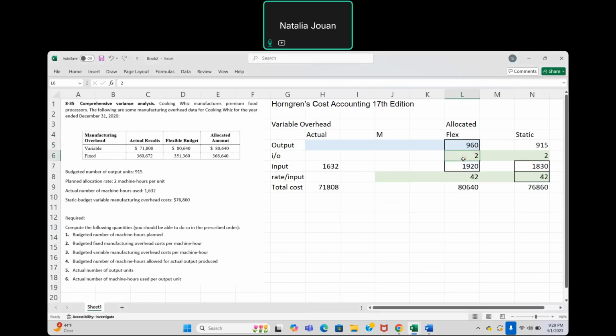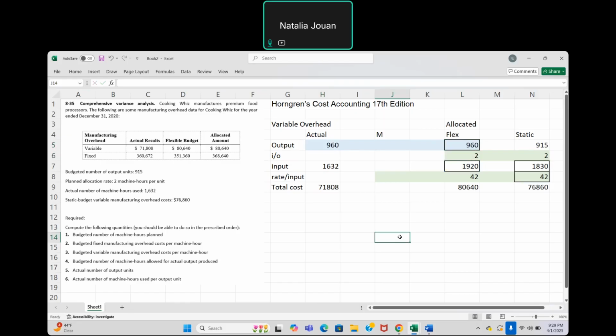So this number will be 1920 divided by 2. Working this backwards. Oops. Yeah, I got that on the wrong cell. So let's do it again. Oh, no, actually, I had it in the right cell. Okay. Let's do it again. 1920 divided by 2. There we go. 960. We can also move the 960 here, even though I don't think we'll need it, but we might. Okay, so we have 1, 3, 4, and 5.